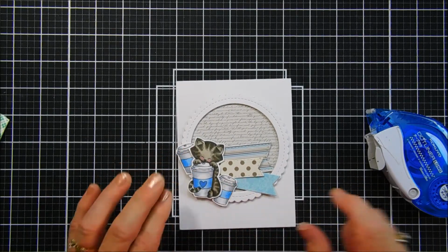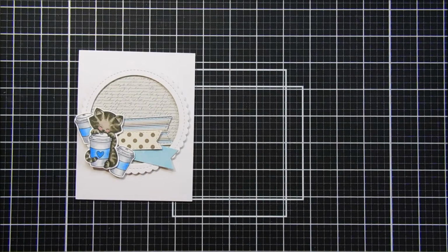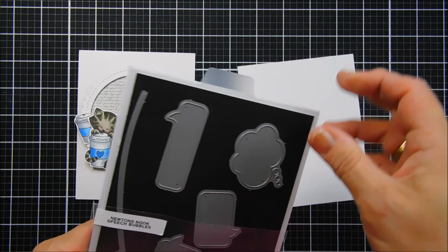And I think they look, I love this. I love blue and brown for coffee colors. I don't know what it is. It would make a great baby boy baby shower card too. Well, minus the coffee, but love those colors.